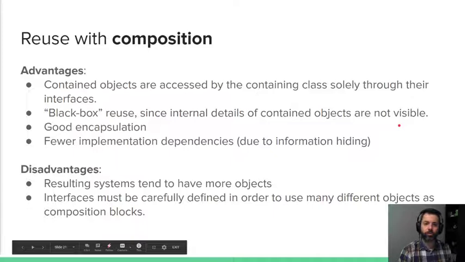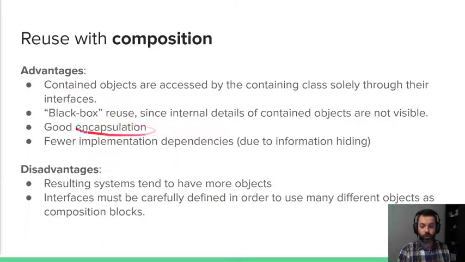And it leads to the internals not being visible to the outside world. This is wonderful for encapsulation because, again, everything is self-contained. Everything is hidden inside this object as well, so we have fewer dependencies on the outside world or other objects. But the downside is that doing this tends to be kind of tricky in the real world. The reason I say that is that it's very hard to not have any dependencies on other objects or need to expose a private member somewhere, which would then open everything up. So if you can make this work, it is absolutely delightful, but it's not always feasible, unfortunately. And if you do, you end up with a lot of objects, possibly. So that could be one of the disadvantages here.